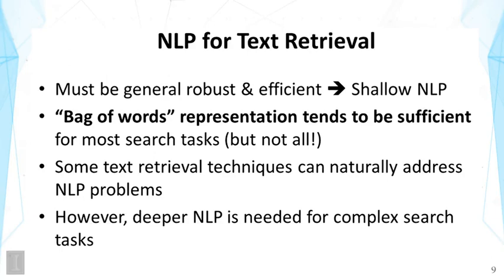Well, in text retrieval, we are dealing with all kinds of text. It's very hard to restrict the text to a certain domain. And we also are often dealing with a lot of text data. So that means the NLP techniques must be general, robust, and efficient. And that just implies today we can only use fairly shallow NLP techniques for text retrieval.